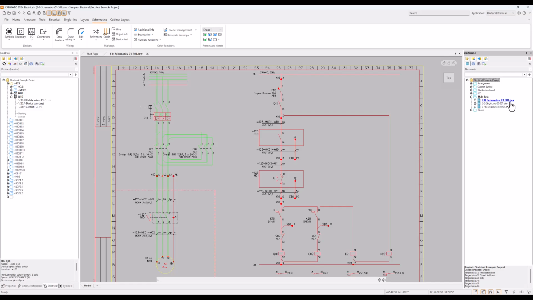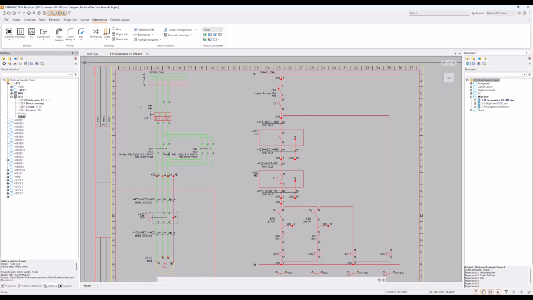So you may remember from the basic training that we have different drawing types, and those drawing types are actually creating these different locations, which you can do yourself in case you want also. So these are not the absolutely correct named folders, rather you can change the names if you like. This Schematics 501 is now highlighted, so it means that it's open, it's the active drawing that we have.